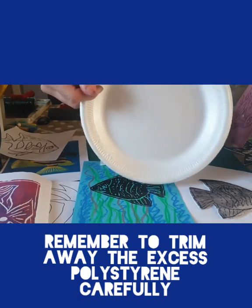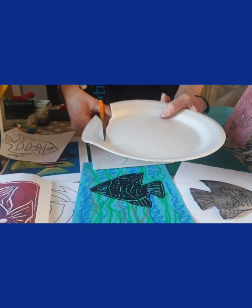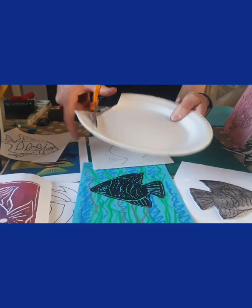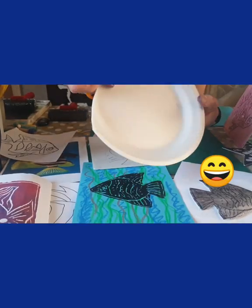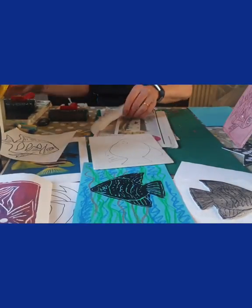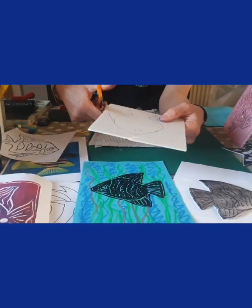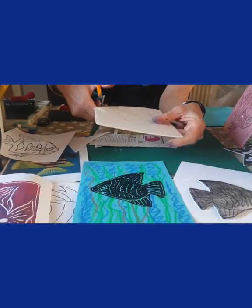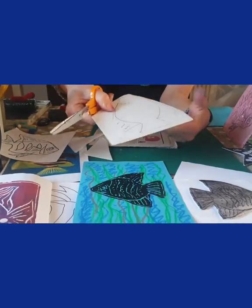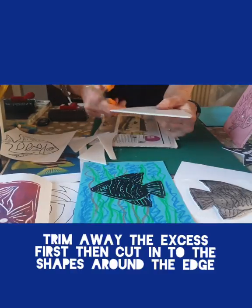So if it was on a polystyrene plate, you'd obviously want to get rid of all this first, all this excess. So you need to cut that all away before you start your design, and then you do your design on this part. Okay, that's fine. And then the other thing, if it's on a square of tile like this or a piece of polystyrene, cut away all the main shapes first, like this, going round, because you will find cutting in and out.